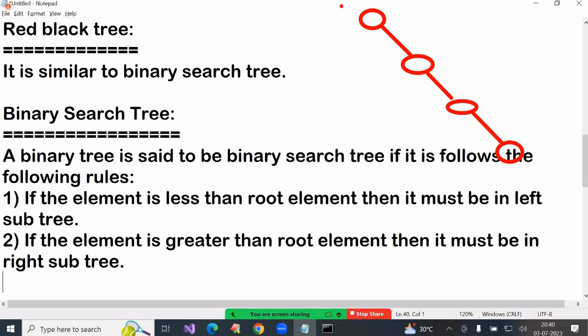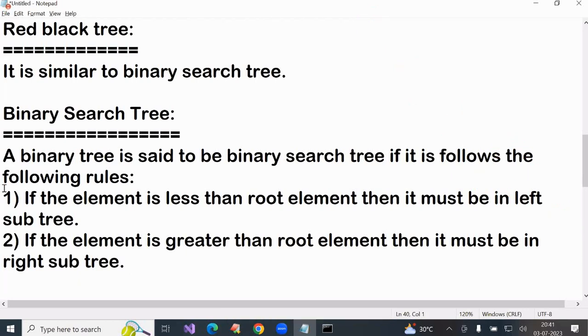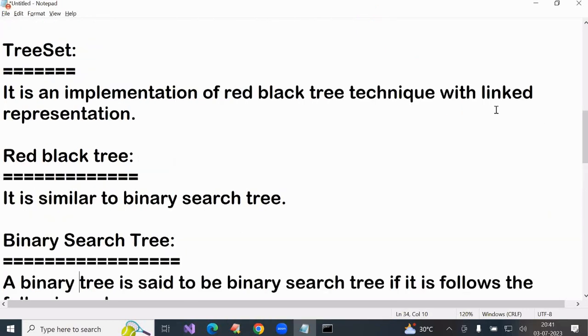Then how many nodes are there in total? 4, but 16 elements allocated. If one more comes on the right side, 32 are also allocated. If one more right side comes, 65 comes. Memory is wasted. That is the reason they won't maintain it in an array. That's what binary is.